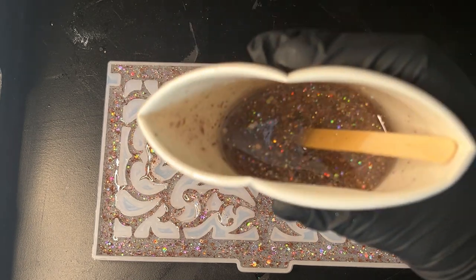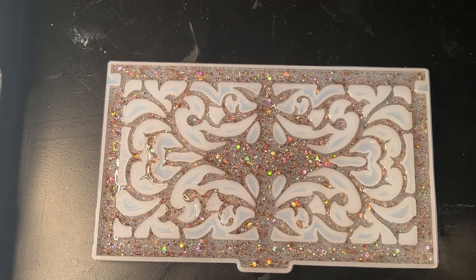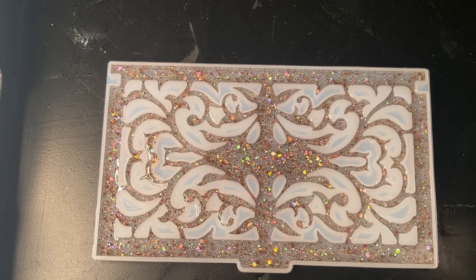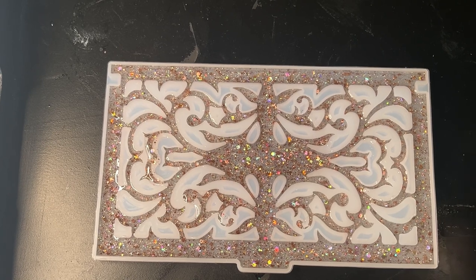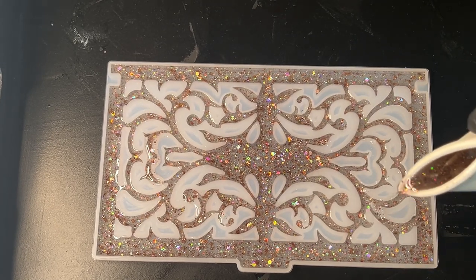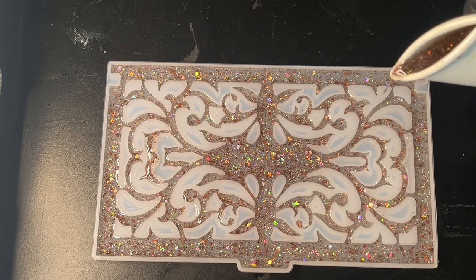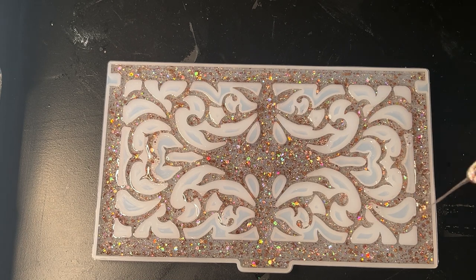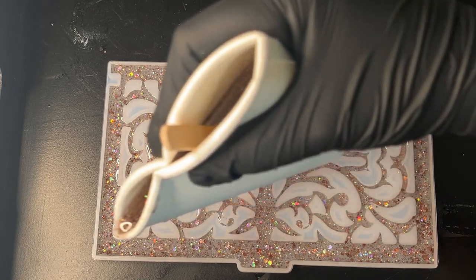I've still got quite a bit of this left, so I'm going to do some leftover things. So I'd say it probably needs about 400 mil rather than 500 milliliters if you're working in milliliters. In terms of grams, I don't know, because I don't measure my resin in grams, but I measured out 500 milliliters and I've got a fair bit of this left. So I think it's probably going to be about 400 mil.